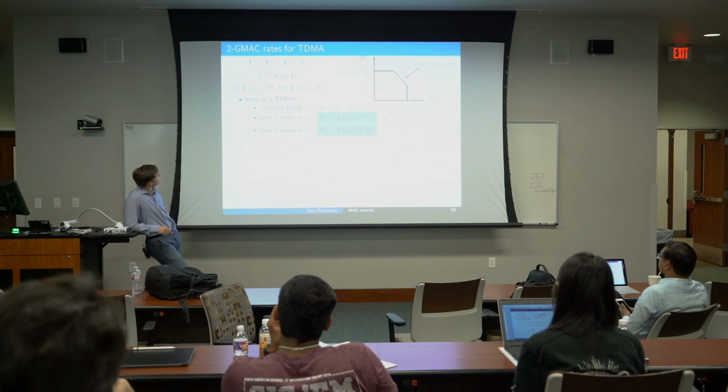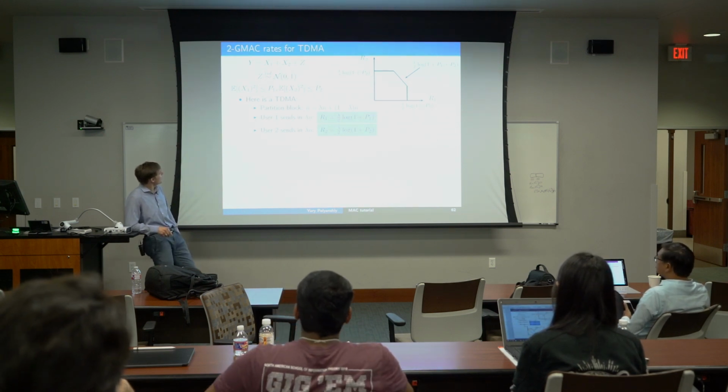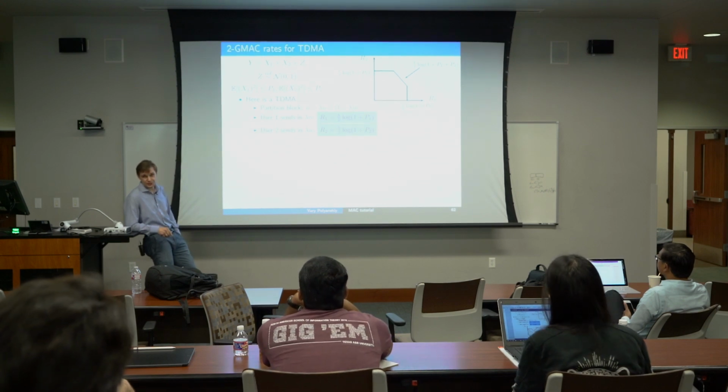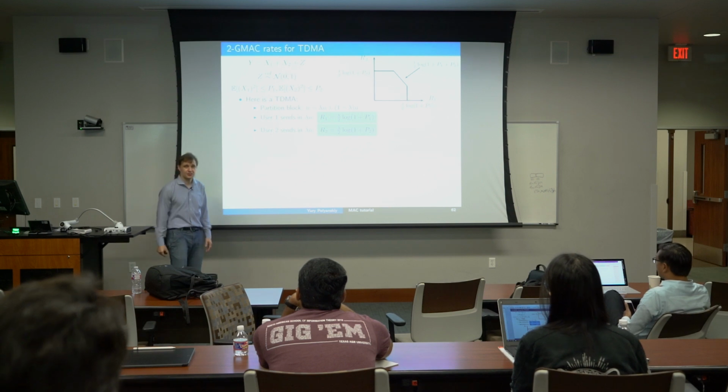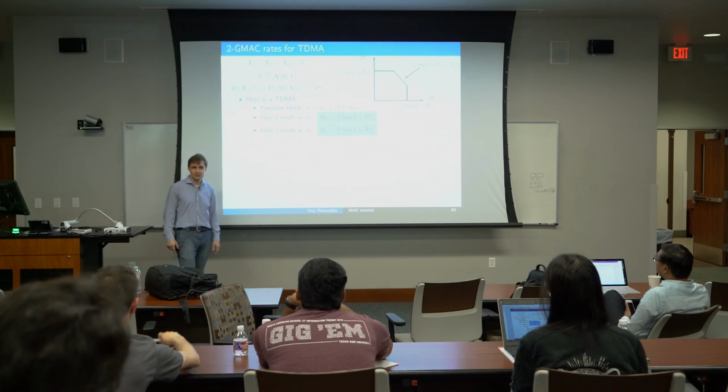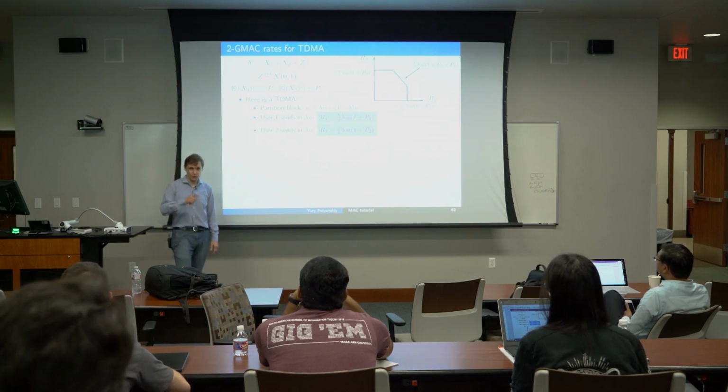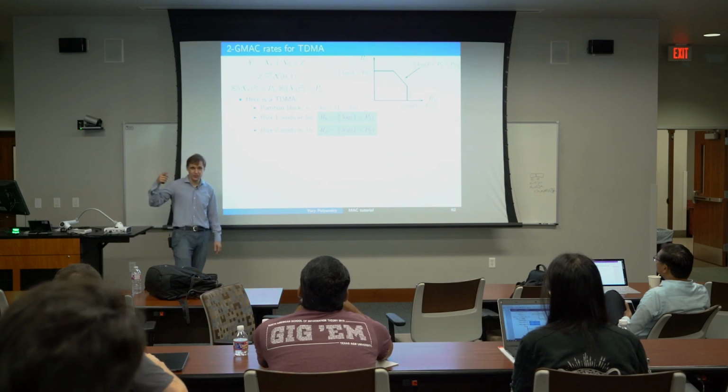But actually, this is a simple capacity region, but then you can ask questions, what are some low complexity solutions? Because to achieve this, what do you need to do? I need to jointly decode 2 users, meaning, instead of going over all 2 to the k messages, I need to go over 2 to the 2k messages, where little k is the number of bits you send. So that's why those modulation ideas have a place here.